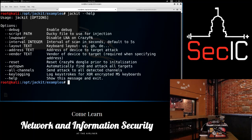So we're just broadcasting out. There's no way, and I'll show you this, there's really no way to identify which device you're targeting. So it's kind of like spray and pray, which is awesome. But the office I work in is a very, very large building, kind of out in its own space. Odds are we're not getting any other crossover traffic from another business. But if I was to sit downtown and turn this on, we may see a bunch more, but just be forewarned.